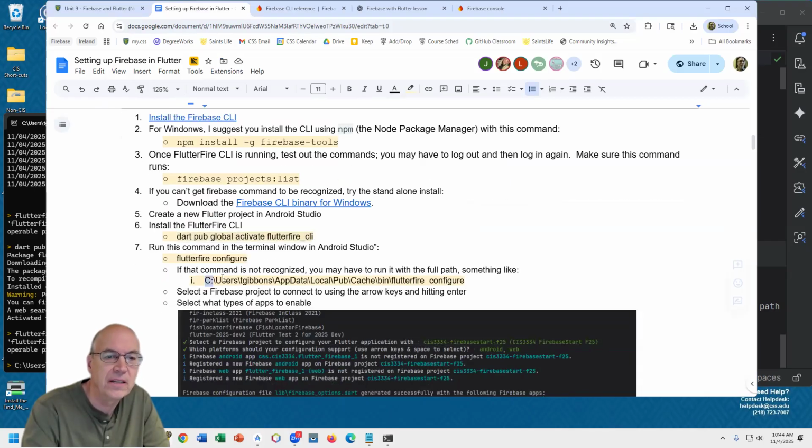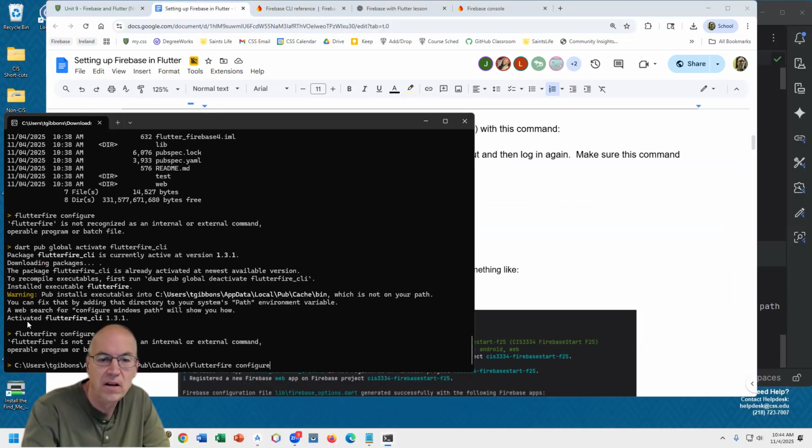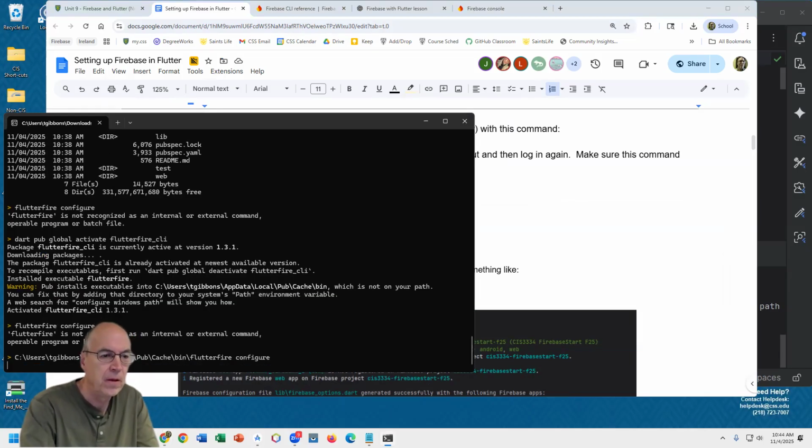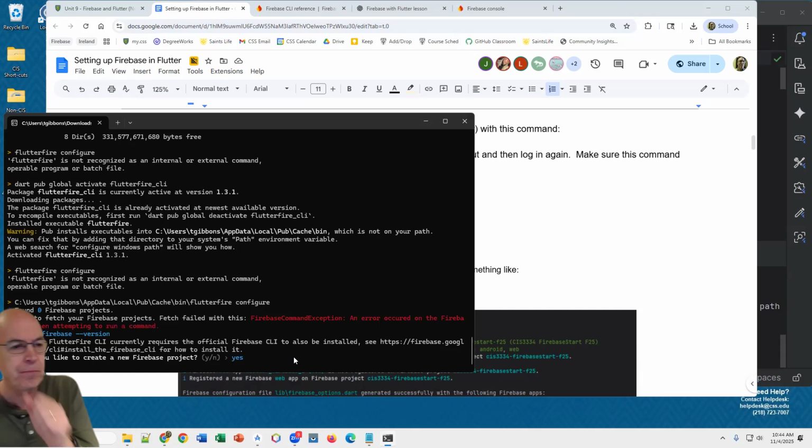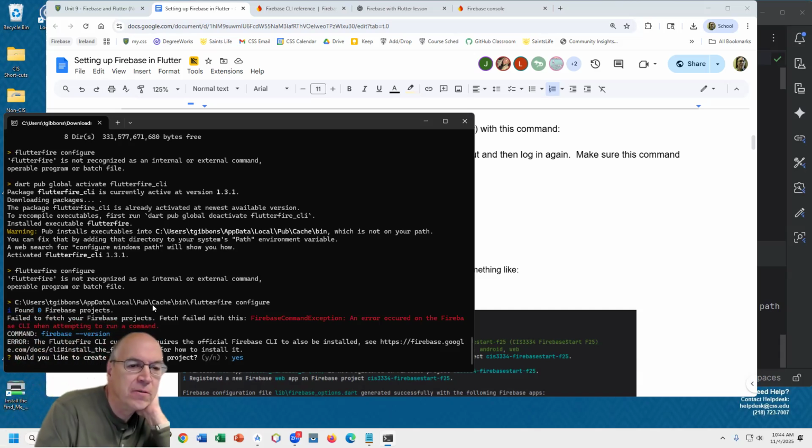So that's what this shows you, the fuller path for this command. So if this one doesn't work, you may have to do this, and you'll see that from this. So flutterfire config. That's where we want to be, where it recognizes the flutterfire config command and gets this set up.